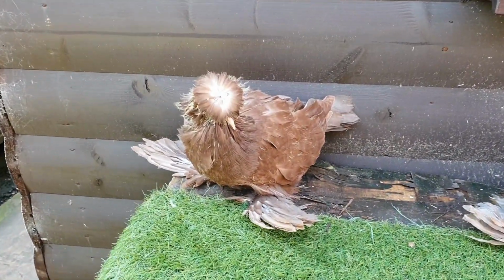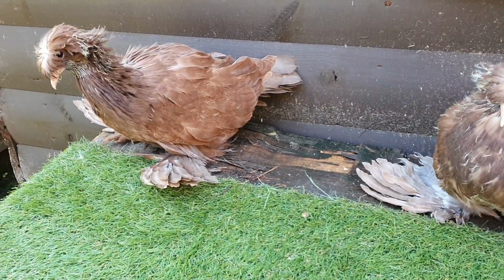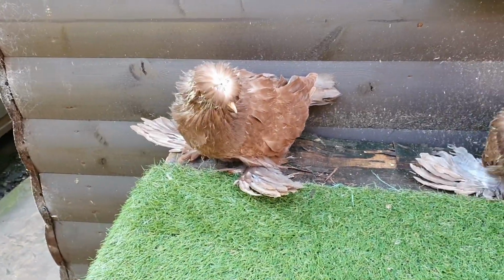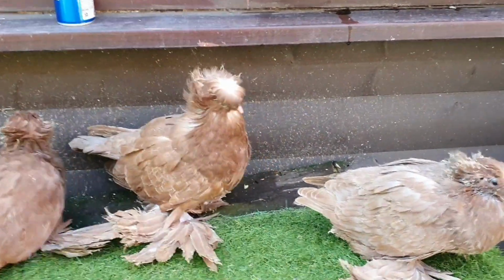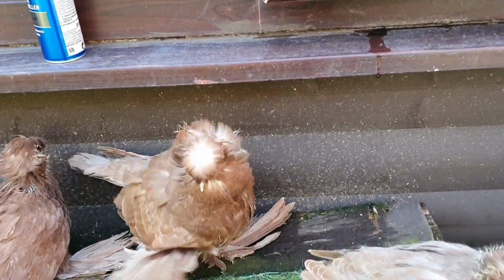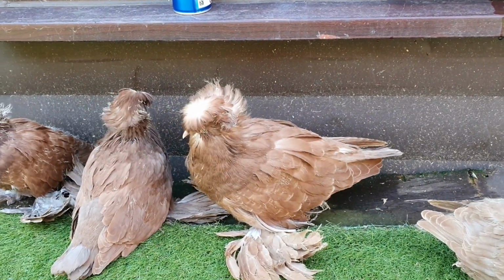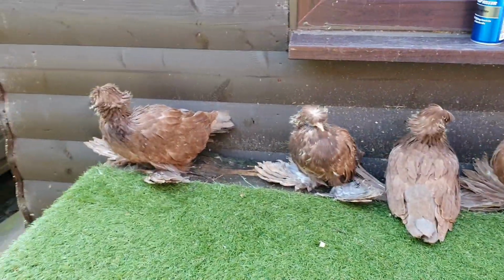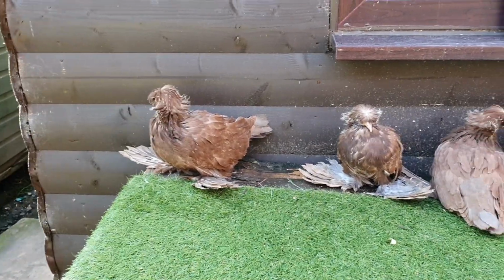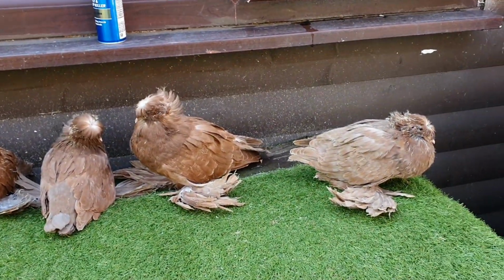This one, I love the depth of the wings on it, how short and deep its wings are. That'll be an interesting bird once it molts. And if this one here keeps its wing up, which I'm hoping, this one will certainly be one to look at in a year's time or so. I just thought I'd show you a few reds as we're going through them, taking the opportunity with the weather just to check through some youngsters.